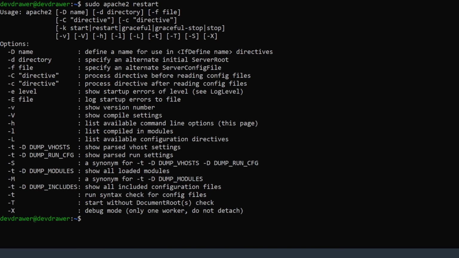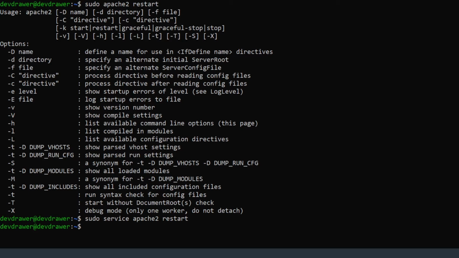What's the short code for that? Restart Apache. I can never remember that code. It's always something simple too. Ah, yeah, well, I was close. So it's sudo service apache2 restart. All right, so now we have restarted our Apache server.